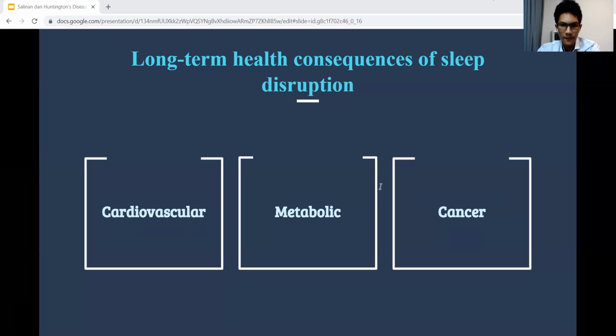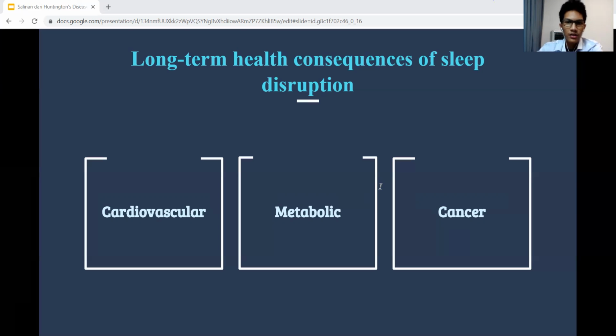Next, in the metabolic system, sleep loss appears to affect energy metabolism primarily by impairing insulin sensitivity and increasing food intake, and thus it is associated with weight gain and other weight-related issues in both adults and adolescents. Sleep fragmentation was also found to alter glucose homeostasis, mainly by reducing insulin sensitivity, reducing glucose tolerance, and increasing cortisol levels, all of them found in populations at higher risk for type 2 diabetes mellitus.